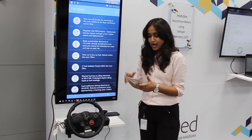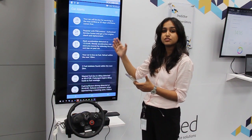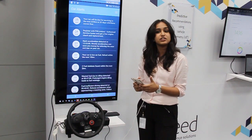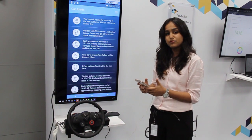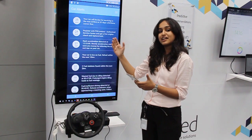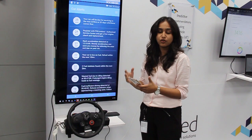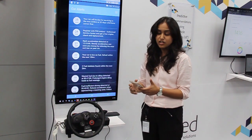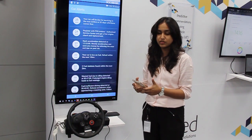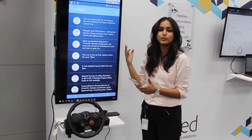Let me walk you through the car alerts notification feature. The app is able to predict that this particular user's car is due for servicing within the next 300 kilometers or within the next 30 days. As a manufacturer, I couple this with a marketing message from one of my dealerships or authorized service centers saying that a particular service center is close to your location. This provides an opportunity for auto manufacturers to directly communicate with end consumers, powered by Adobe Campaign.